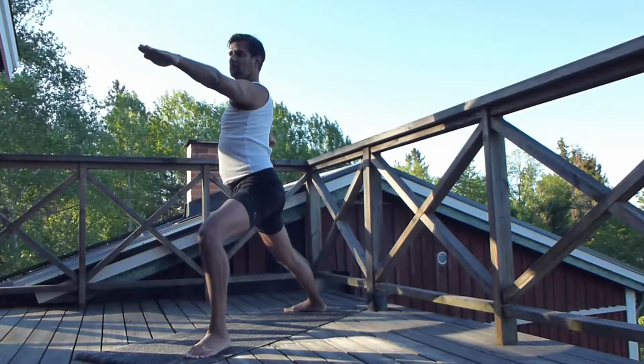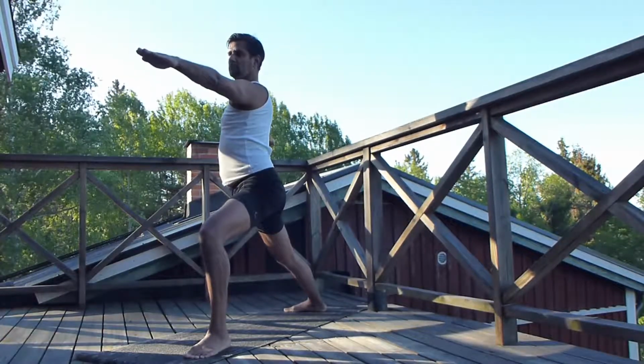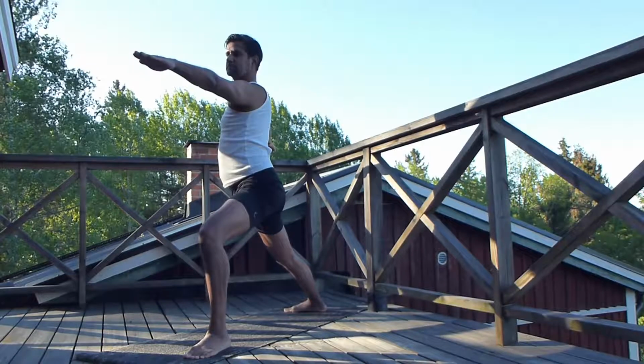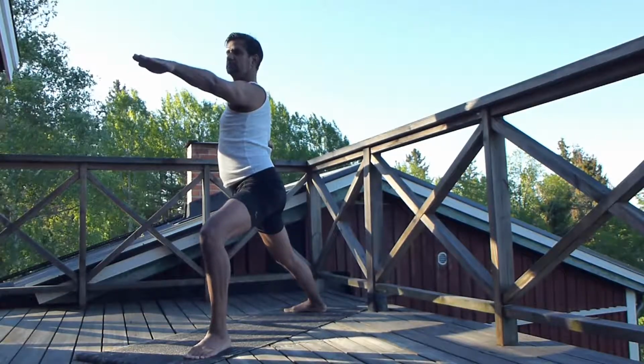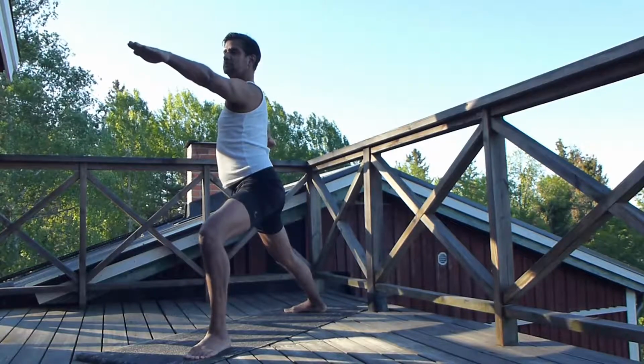Straighten the arm in shoulder height, focus point on left hand's long fingernail, and just stay in the position and breathe.